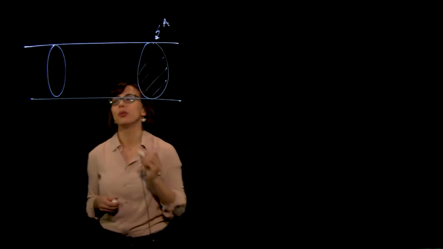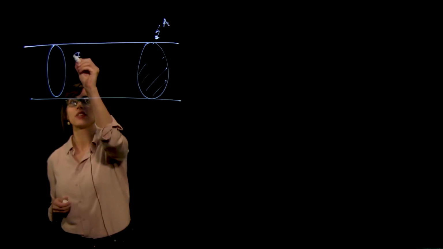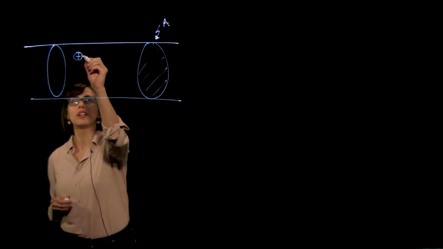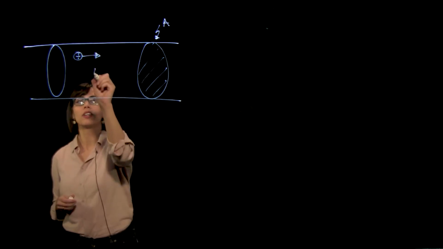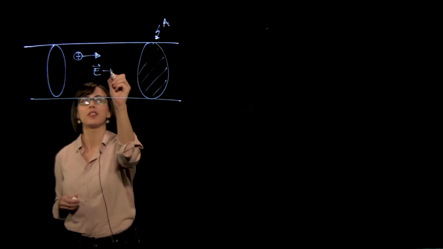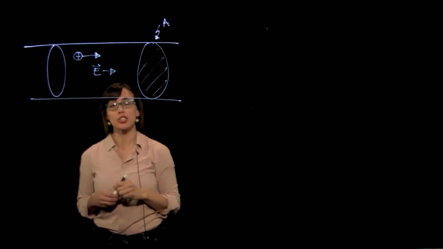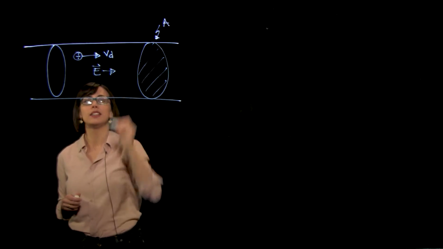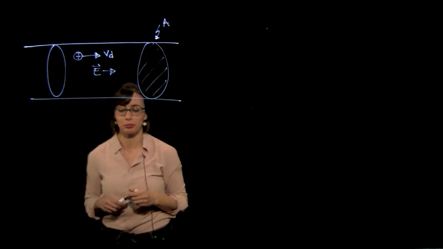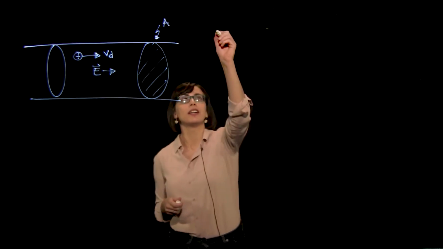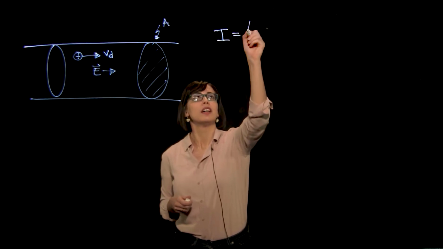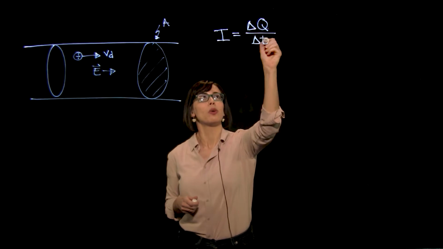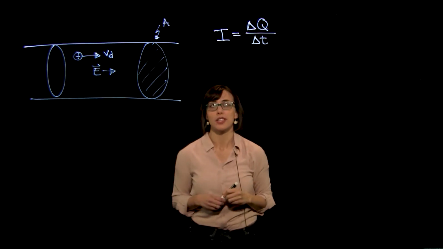And within this tube, we have a lot of different charge carriers. And in this example, I'm going to use positive charge carriers. And they are moving down the tube under the influence of some electric field. So that is what makes them move. Now each charge carrier is going to be moving with some average velocity that we call Vd, or the drift velocity. So we already defined that we can think of our current as the amount of total charge, big Q, that flows down our wire in some time, delta t.